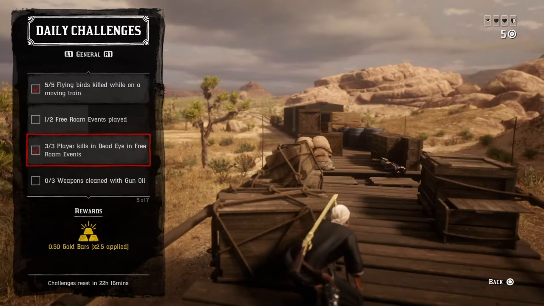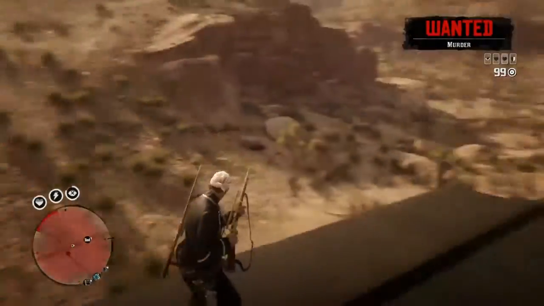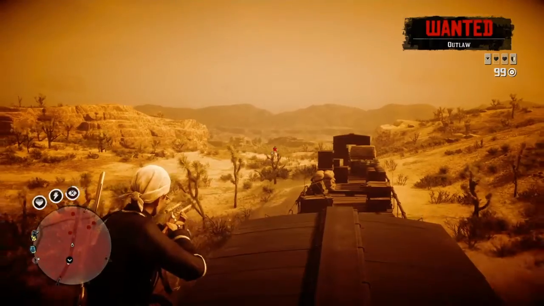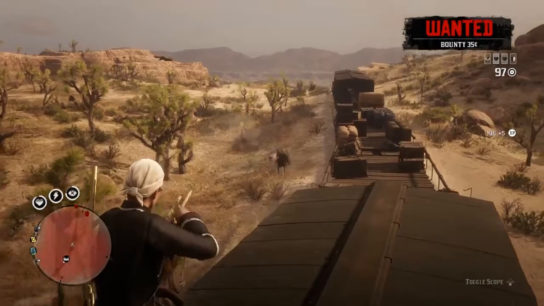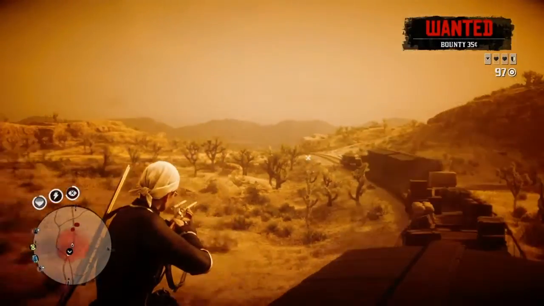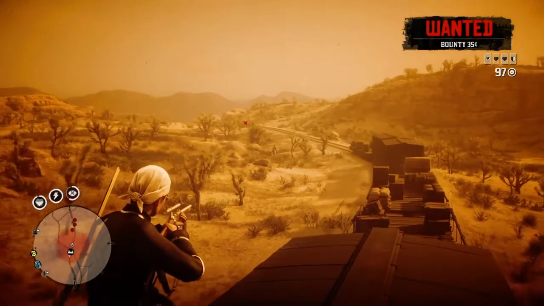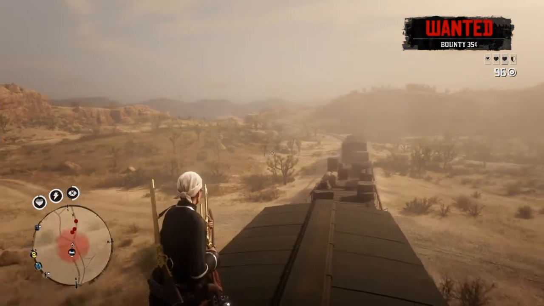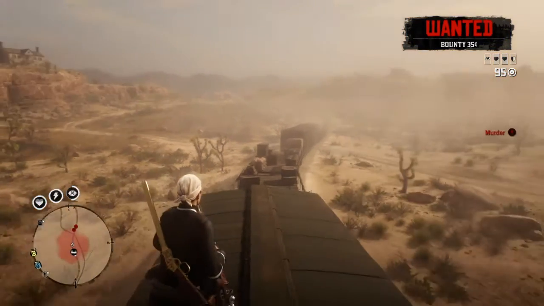I'm going to show you how I did my player kills in my King of the Castle there. I'm going to show you how I kill with Deadeye here. There you go. Just go in the Deadeye with R3. Mark the targets there with your X above their head. And then shoot away. Just kill three players in any free mode event, this PvP. And you'll have that daily completed.